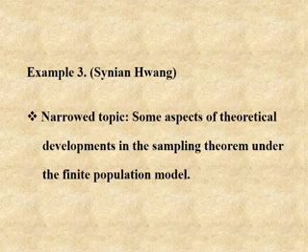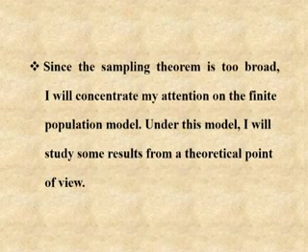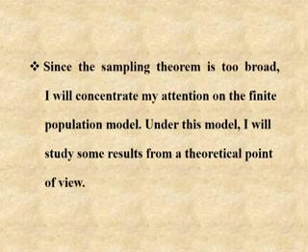Example 3. Narrowed topic: some aspect of theoretical developments in the sampling theorem under the finite population model. In this topic, since the sampling theorem is too broad, I will concentrate my attention on the finite population model. Under this model, I will study some results from a theoretical point of view.